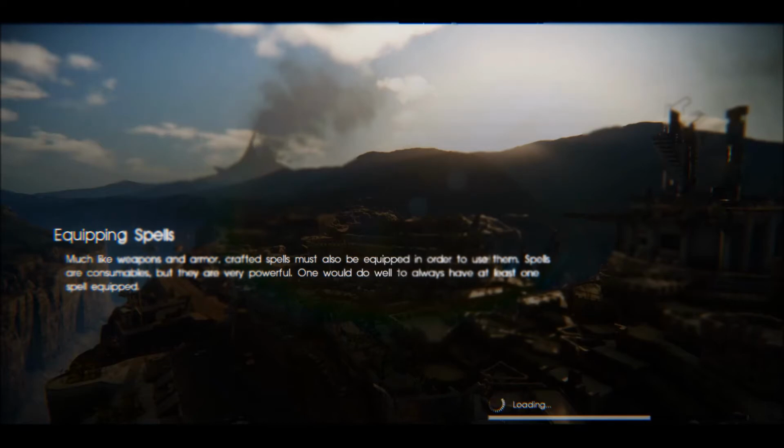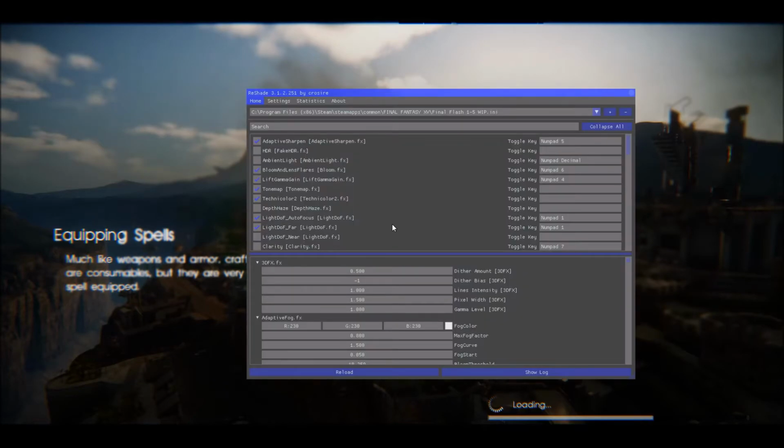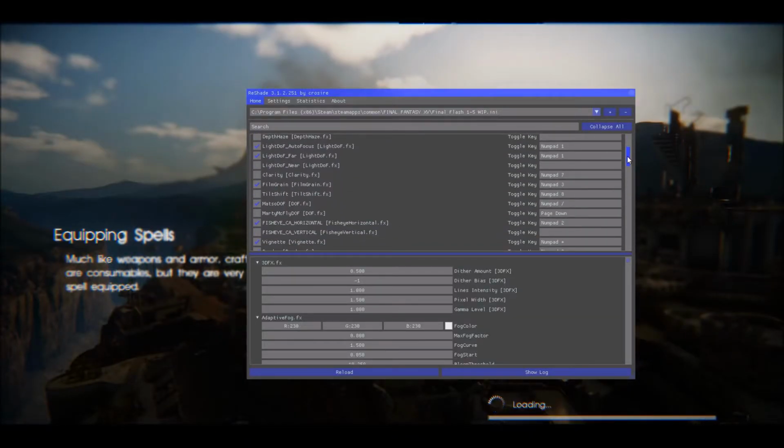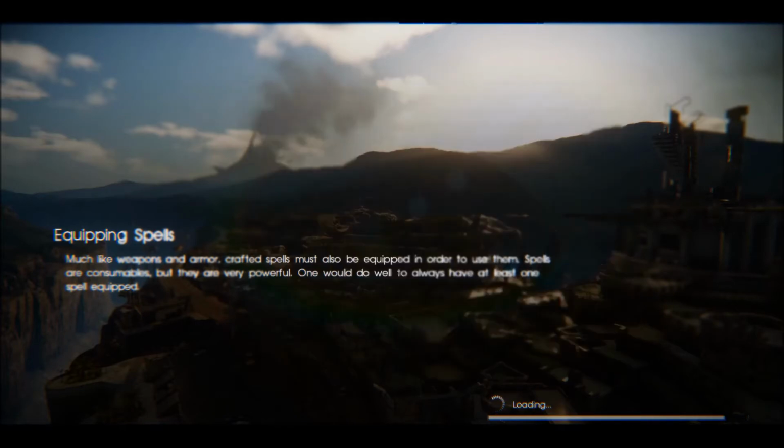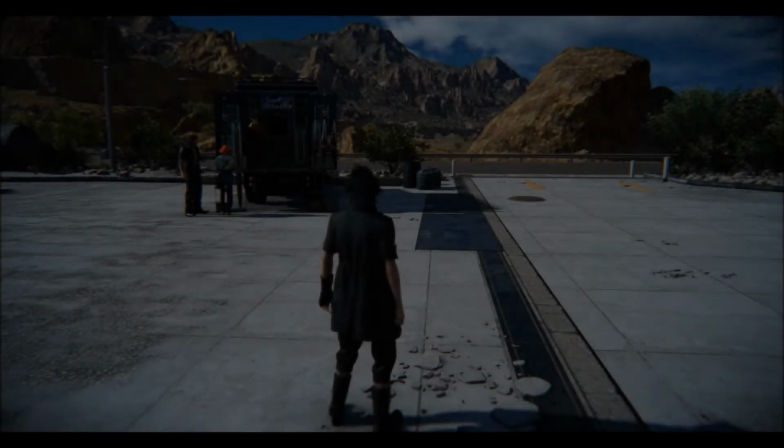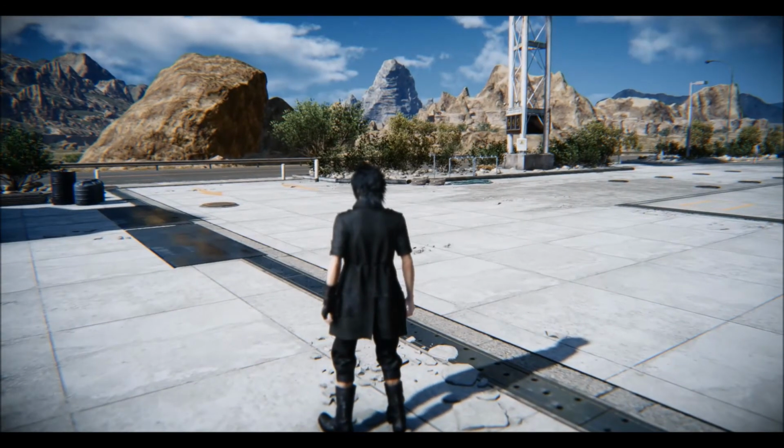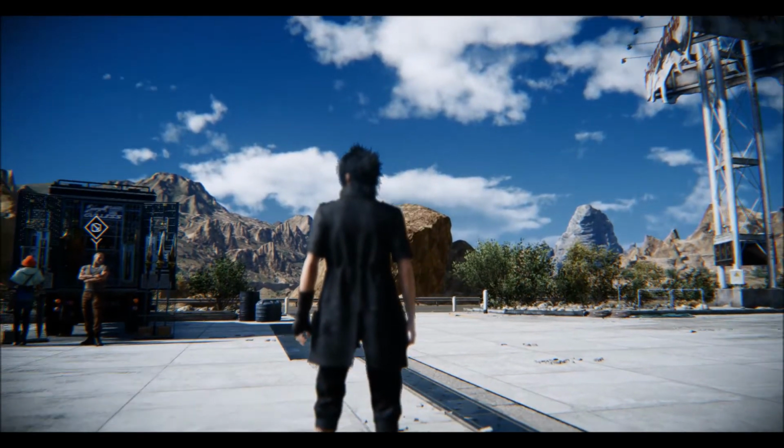Anyway, once you do have everything set up with that, you'll press whatever button you have set to open the ReShade menu and try to tweak something, and you won't be able to move your cursor around. You'll be stuck in the middle of the screen. To fix that, just simply alt tab out and alt tab back to the game. You'll see me do it a couple of times as we're going through our settings.